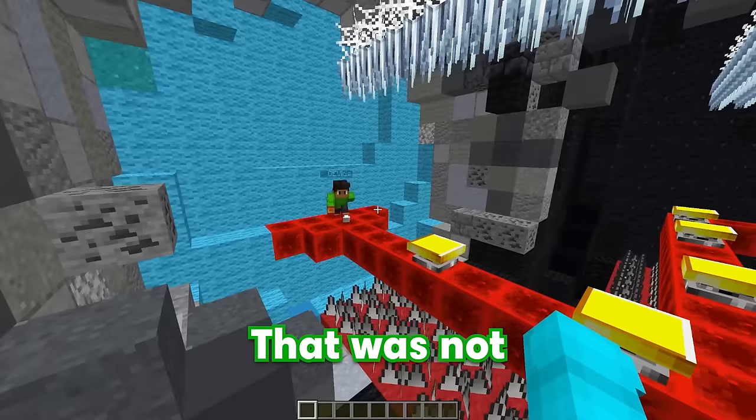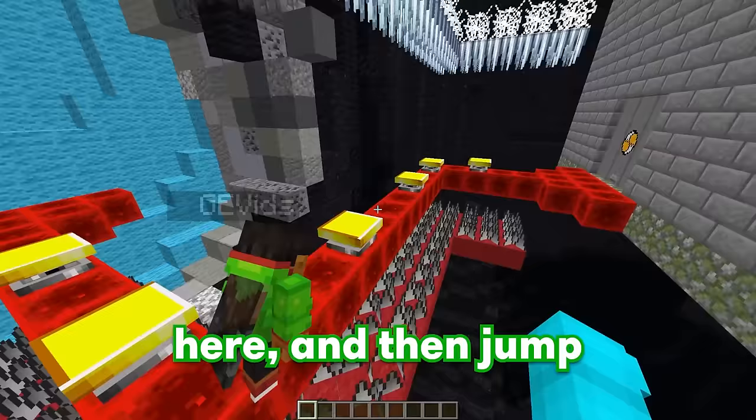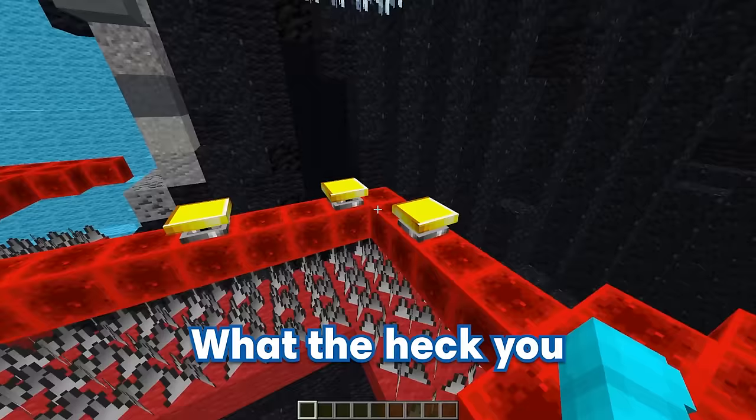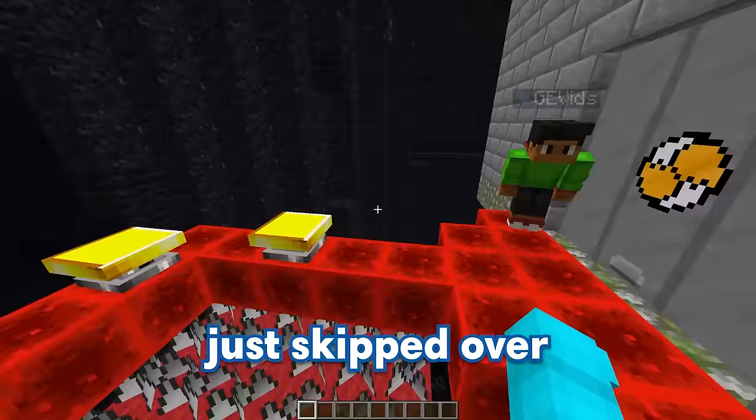So let me just make this jump over here and then jump over this spring just like this. No way you're making it through. And oh no, this jump's gonna be really scary, but good for me because I'm a parkour pro. Yeah. What the heck? You just skipped over those two. But I guess you made it through, GE.